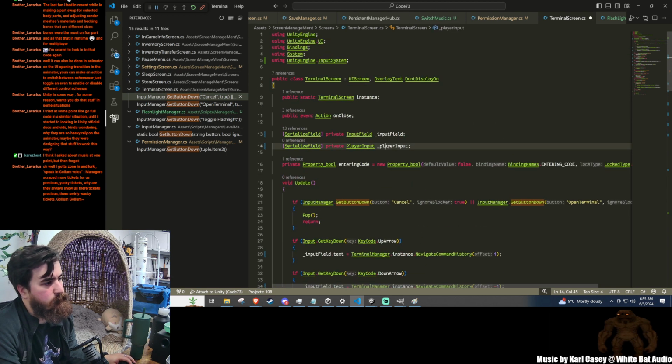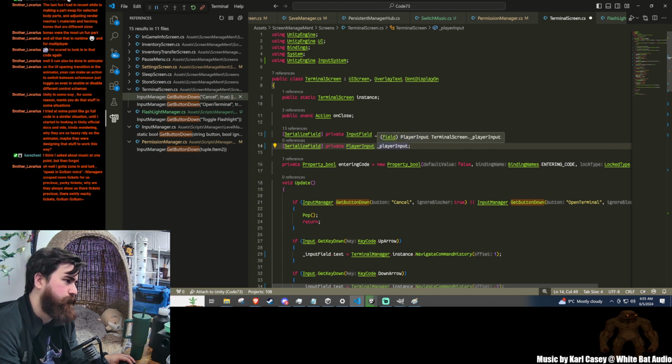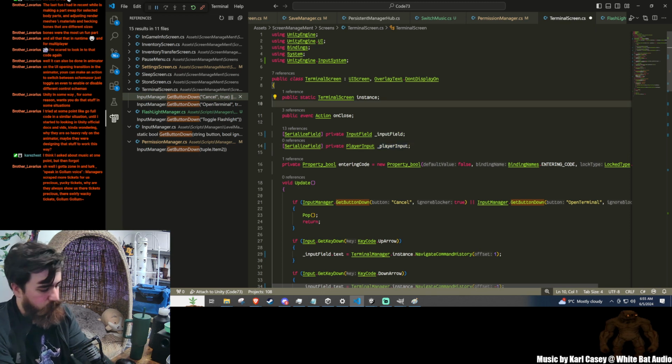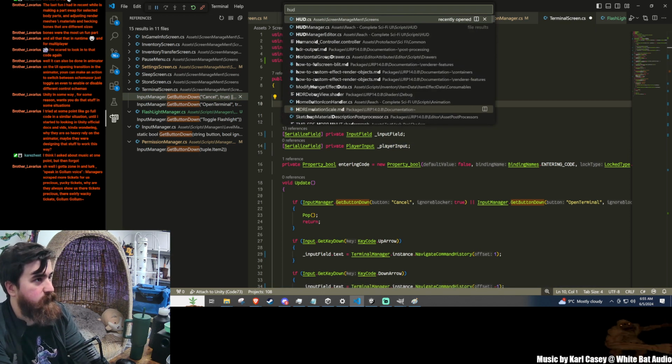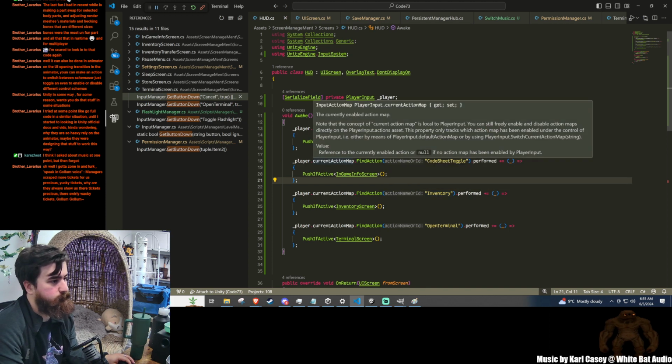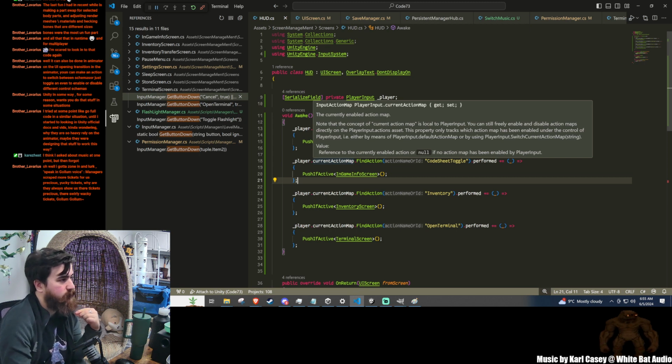Actually, when I go, I go back to HUD for a second. Yeah, current action map is local to player input. You can still freely enable. Okay.